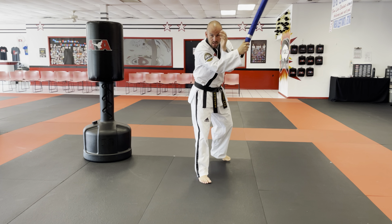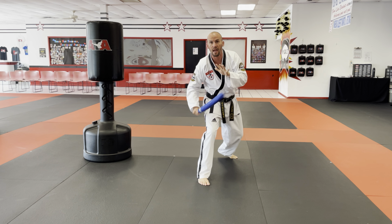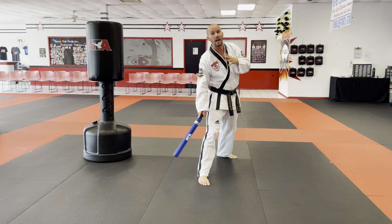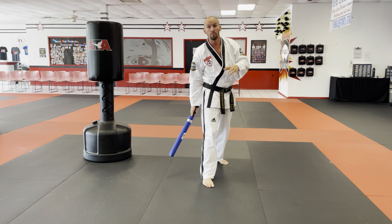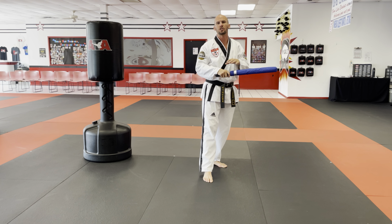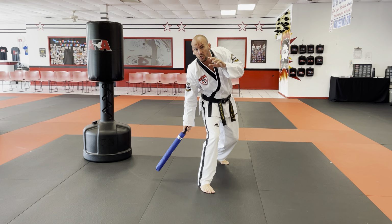So wherever you're starting from, with that constant movement, I eventually want to work my stick down here by my leg. I'm going to do first my upward strike, and this could be just a setup, a fake, to get your opponent to react, or you could really move in and try to hit their arm, elbow, or body with the upward strike. It's however you would like to use it, and it can be used in many different ways. But I want to start with that upward swing.